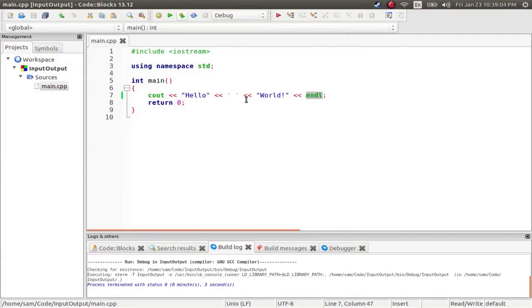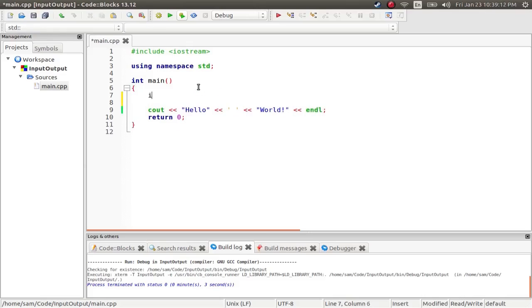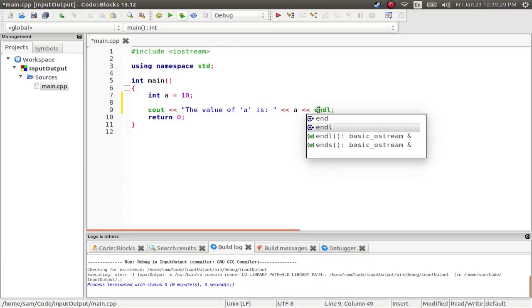Now, cout is not just used for strings, you can also use it for variables, as we've seen. So I can create the integer a, and I can give it a value 10. If I clean this out, the value of a is, and then I put the stream operator to separate the string from the new data type a, and then endl.